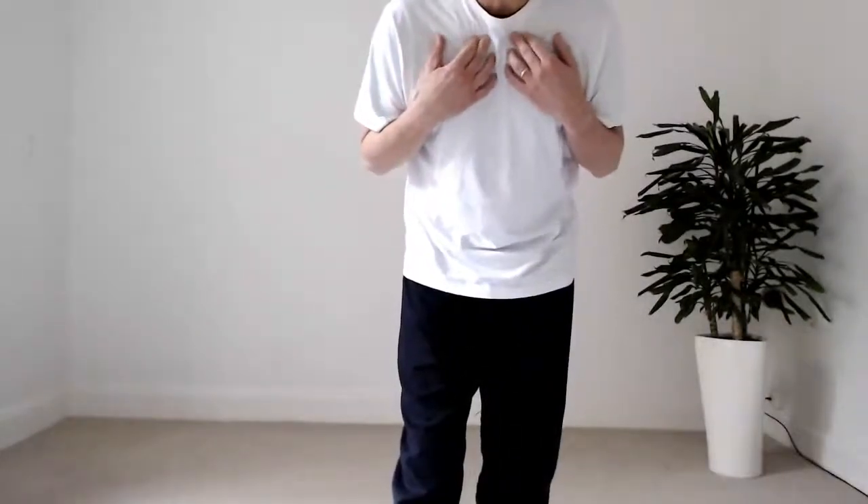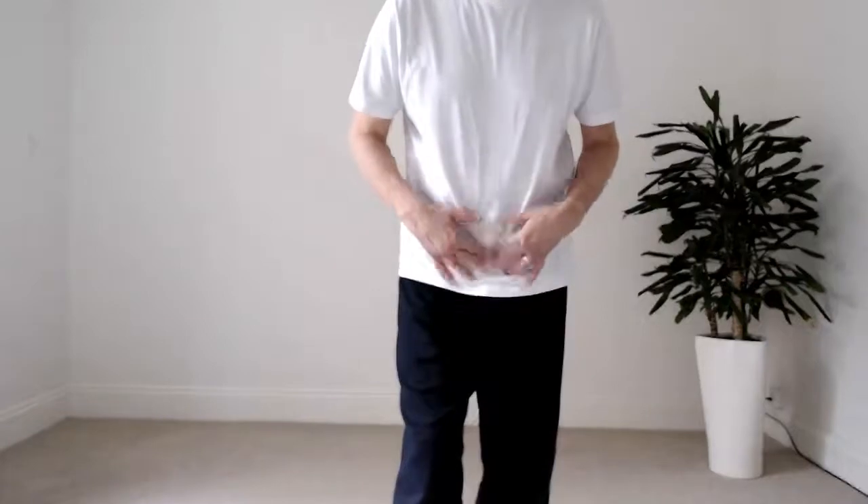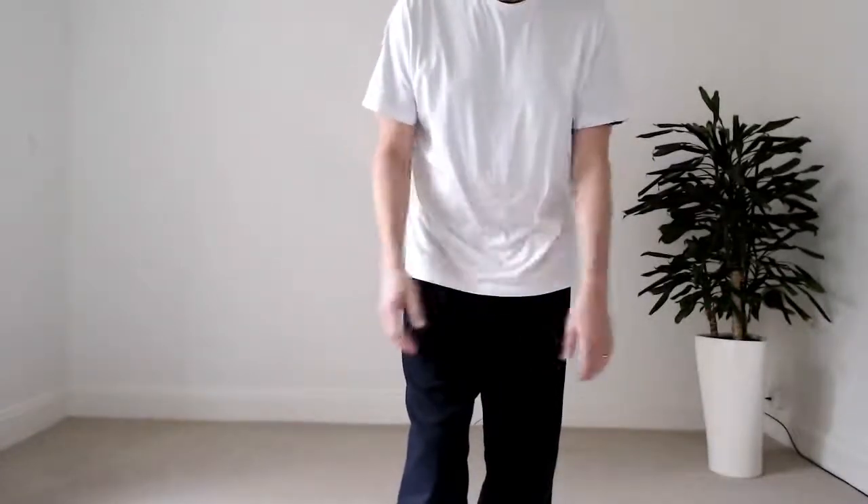I'd like to introduce you to point of the week — I'd like you to experience it first before I show you the picture, which I'll show at the end of the exercises. What we're going to do is basically unbind the whole chest and free it up using two channels: the lung channel, and — big surprise — the kidney channel, which runs up near the clavicle and connects breathing to the Ming Men through the central channel.